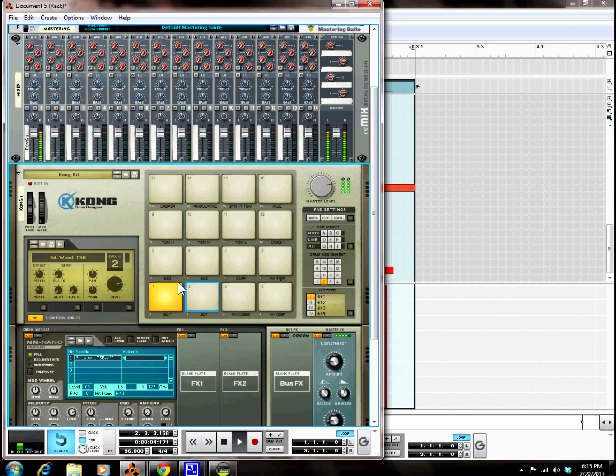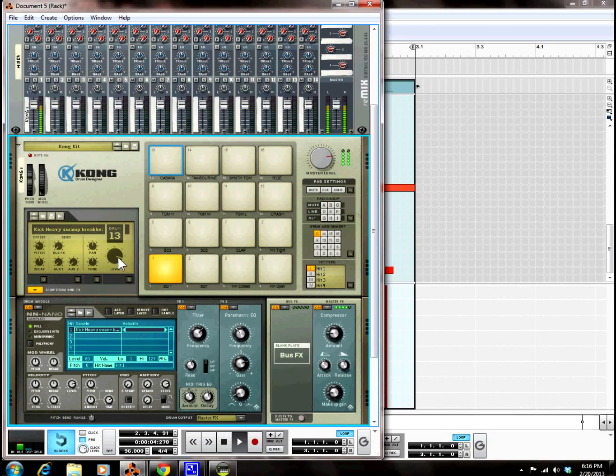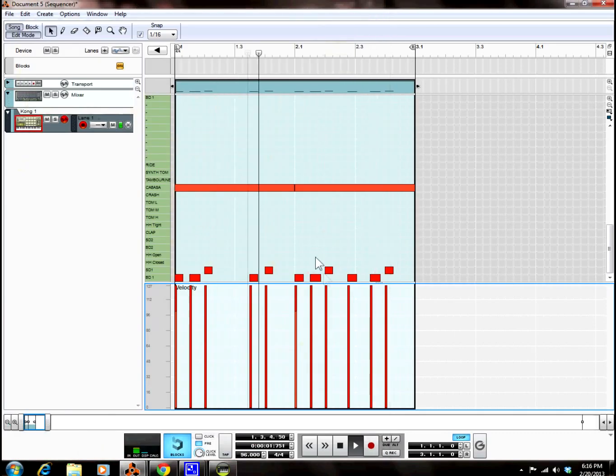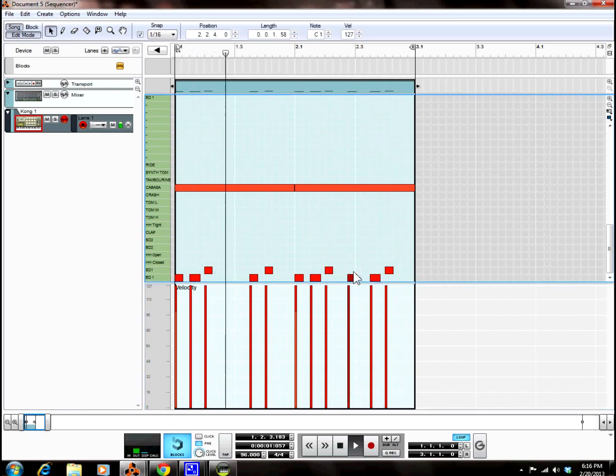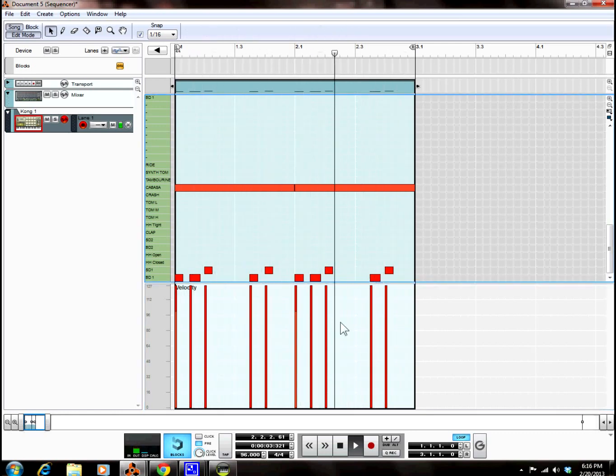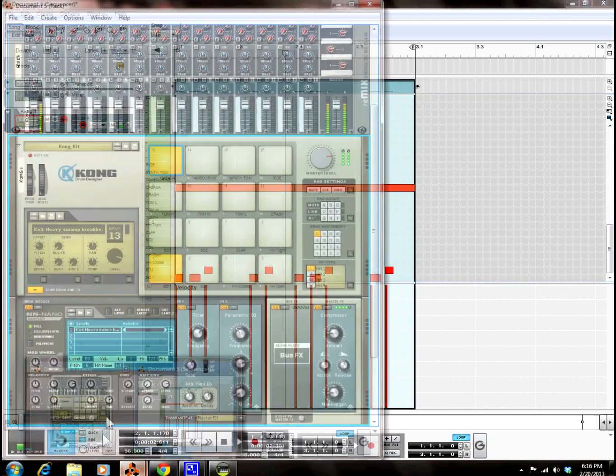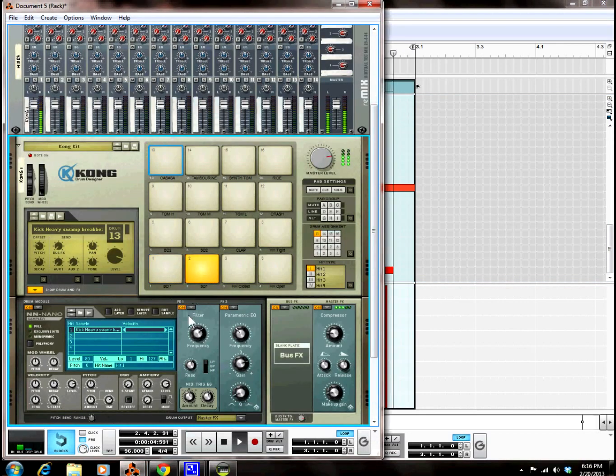I'm gonna fix this loop real quick. I'm just messing with this, trying to get this pattern I made to sound right over top of this breakbeat.